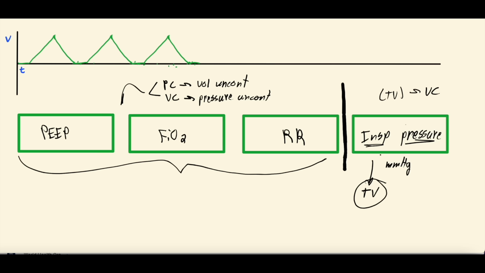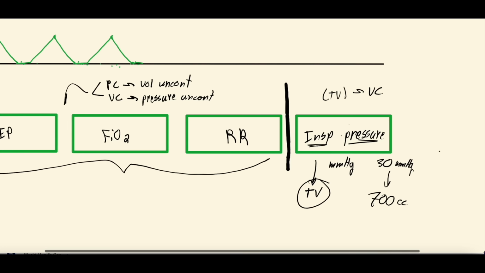All right, so the tidal volume is a result of the inspiratory pressure you set. So there's nothing in here where you're setting a tidal volume. You're setting an inspiratory pressure, and whatever volume results from that with each breath is the volume that results with each breath. And let's say they're getting too much tidal volume, you set the inspiratory pressure at 30 millimeters of mercury, and it's resulting in a tidal volume of 700 cc's per breath, and you're like, that's way too high.